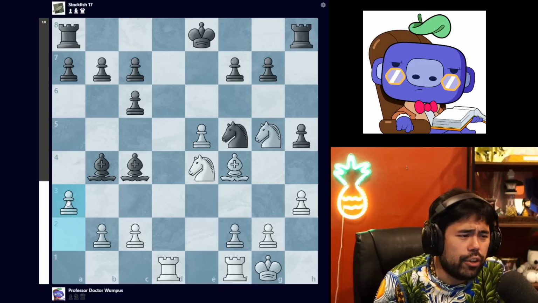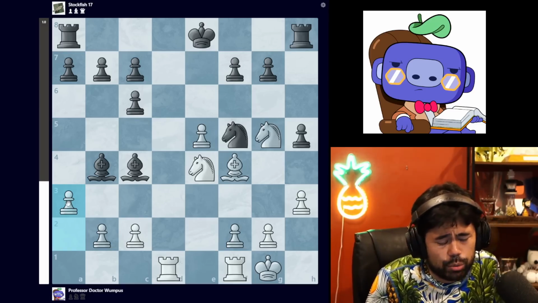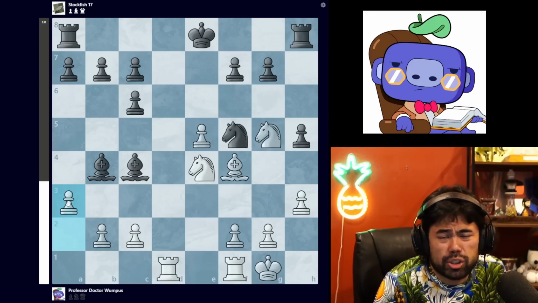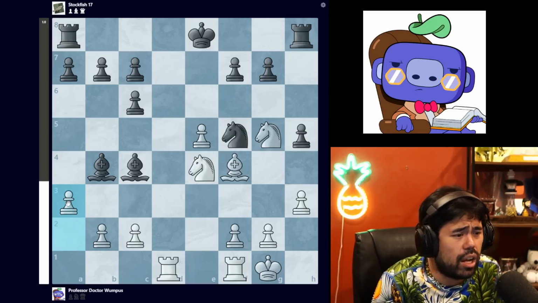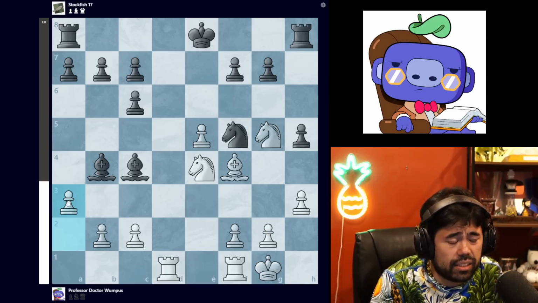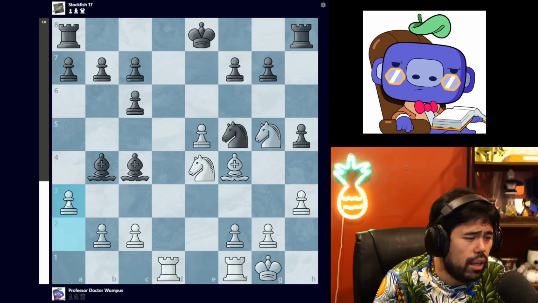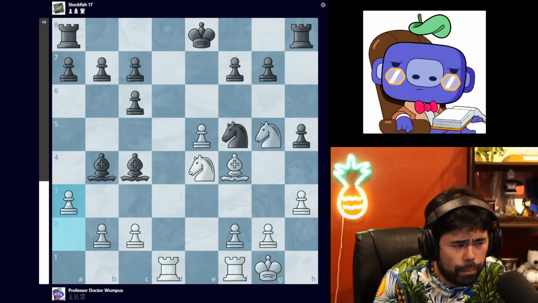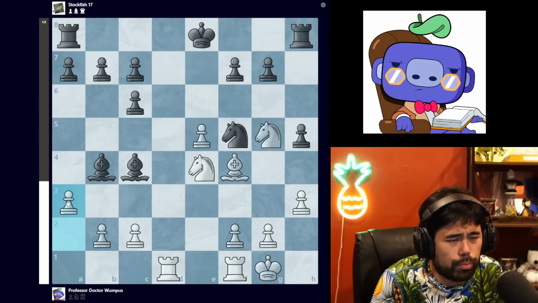So on that note, it was fun going through the games between Stockfish 17, which was recently released, and of course Professor Dr. Wumpus, a new bot on chess.com. I just thought it'd be interesting to see how the bots would fare against each other. It really isn't a surprise that Stockfish ends up winning, because Stockfish is the best computer program in existence at the moment. But I still thought it'd be interesting to show you guys these games from this match between Stockfish 17 and Professor Dr. Wumpus. So, on that note, I hope you guys have enjoyed this recap of this computer bot matchup.